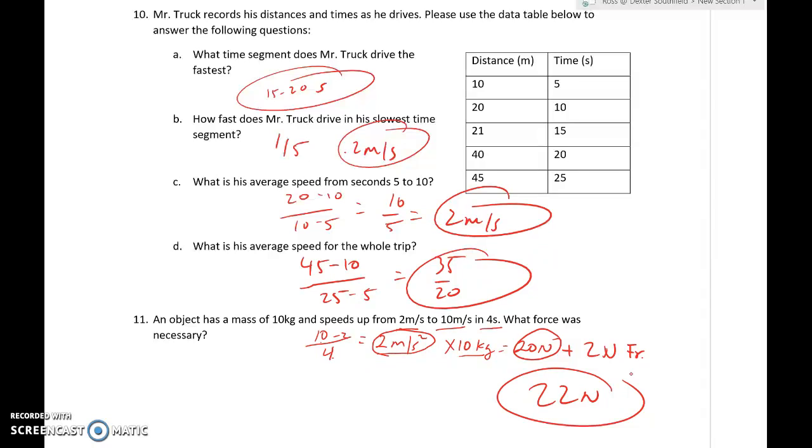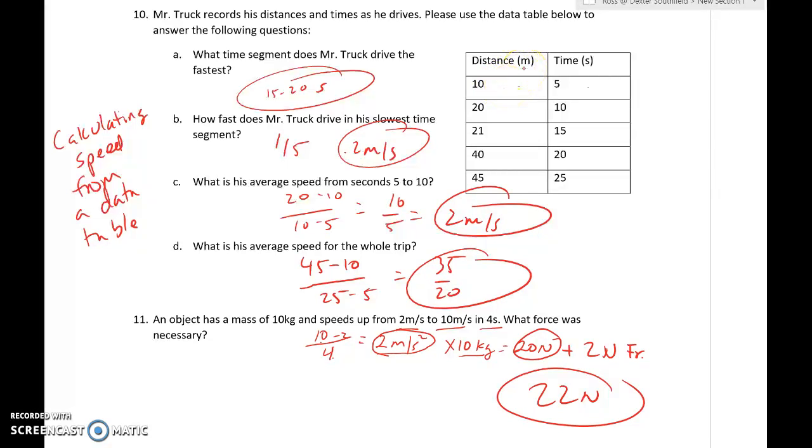Number 10 also has a video about it. It's slightly different wording and slightly different numbers, but it is called Calculating Speed from a Data Table. The important thing to remember here is that with Mr. Truck or Maya and her drive, we also did one on Susie's drive to school, these distances and these times are not distances covered or time elapsed, but they are recording at what time they pass a mile marker, or in this case a meter marker.